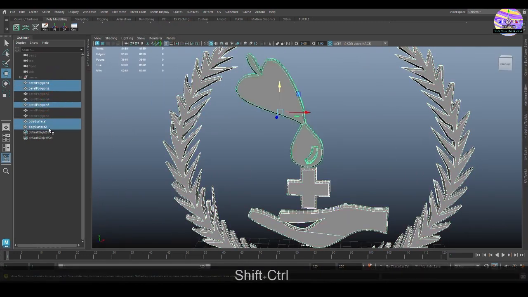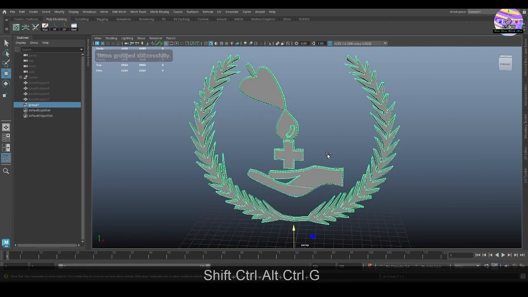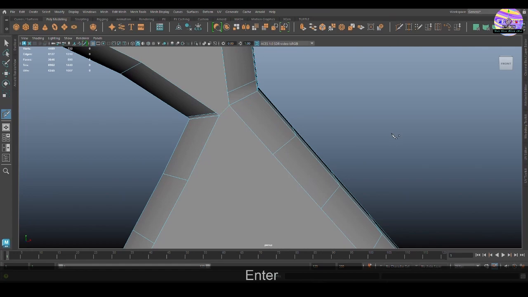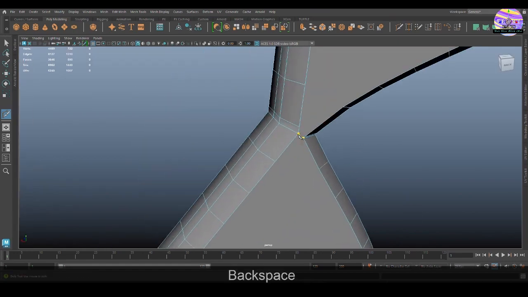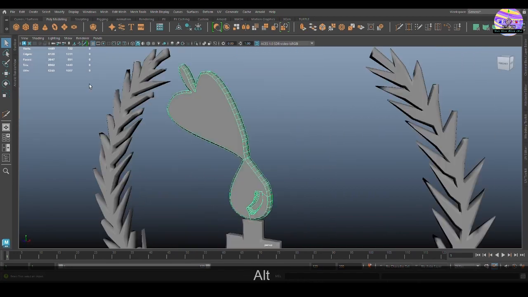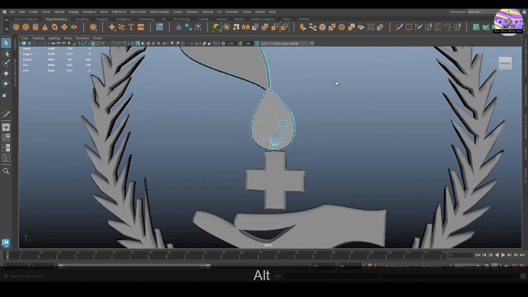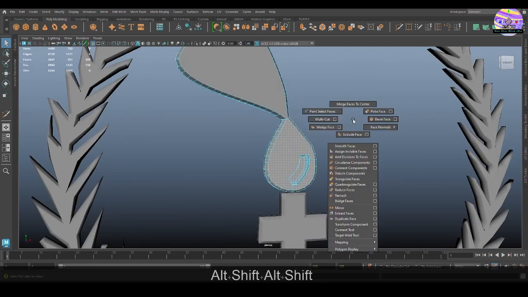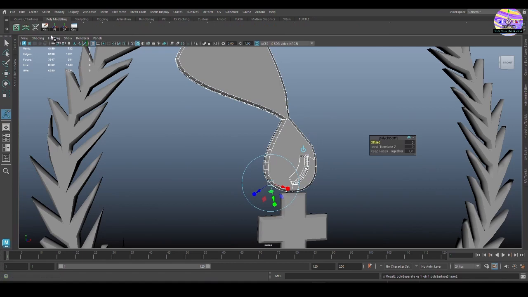With this, the 3D model of the logo is almost ready. I'll tweak the shape a little bit before texturing it. As you can see, I have separated the drop mesh from the leaf mesh.